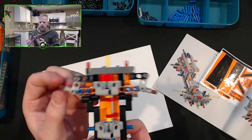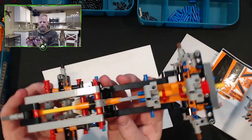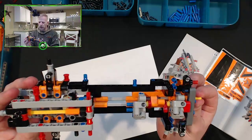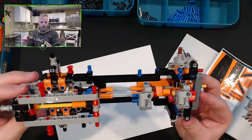And then we just got the steering linkage done. So that's what's going to drive and steer the front wheels. So this is turning out to be pretty darn cool. Man, I got to tell you, it takes a lot to figure this out.